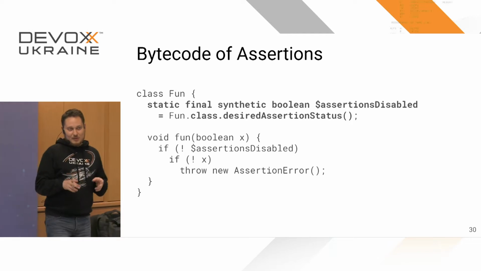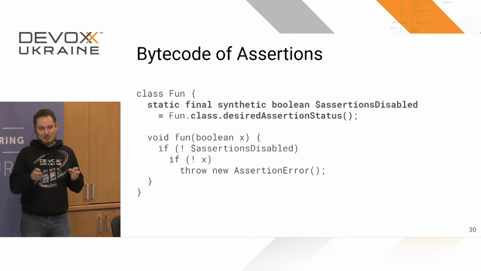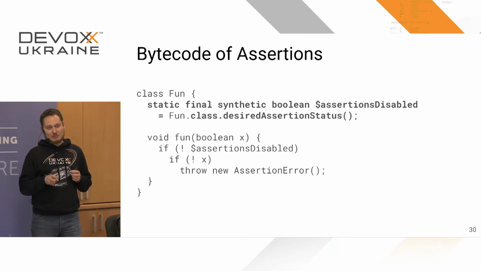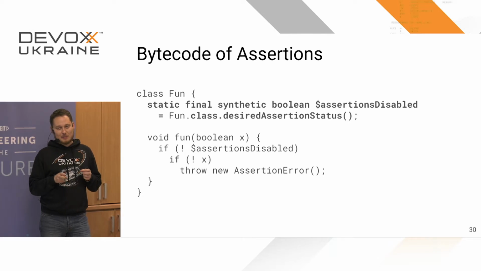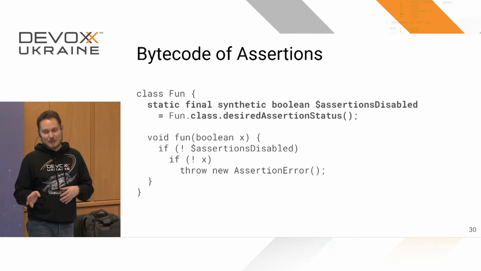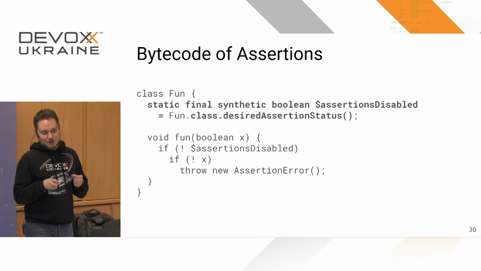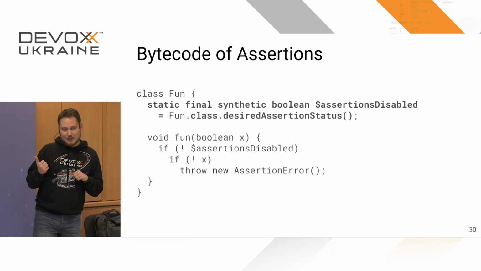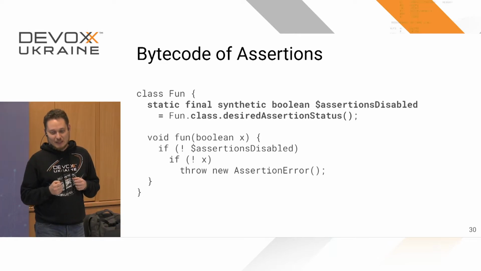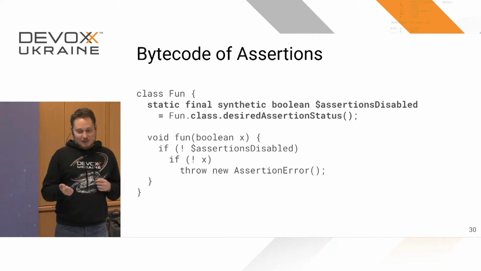Exactly. JVM allows you to specify whether assertions are enabled or disabled. It's not a compile time thing, it's a runtime thing. Furthermore, you can disable or enable assertions per class. For one class, you can enable, for others, disable. Which means that at runtime, for every loaded class, this class should first go to the runtime and ask the question, am I allowed to execute assertions or not? This is quite costly to go to some runtime and check this fact.